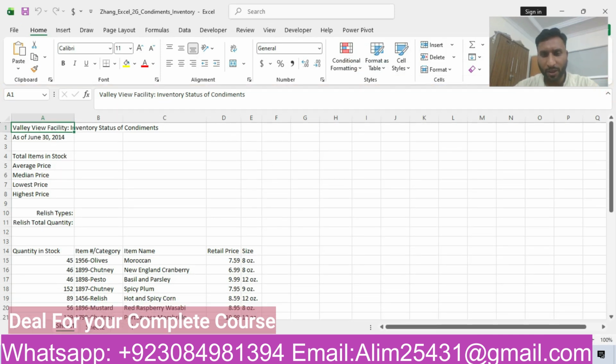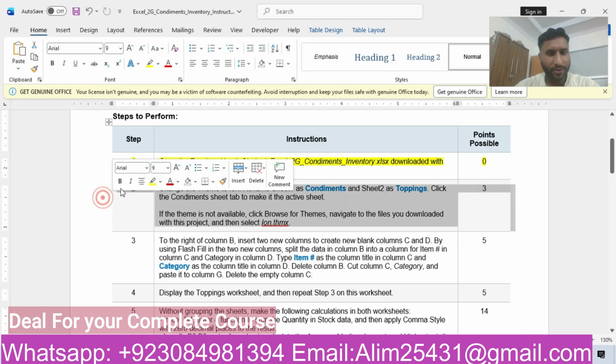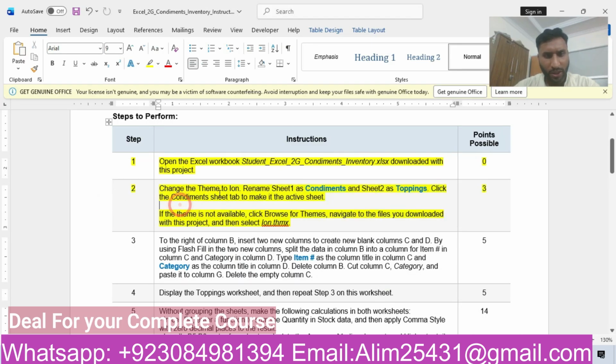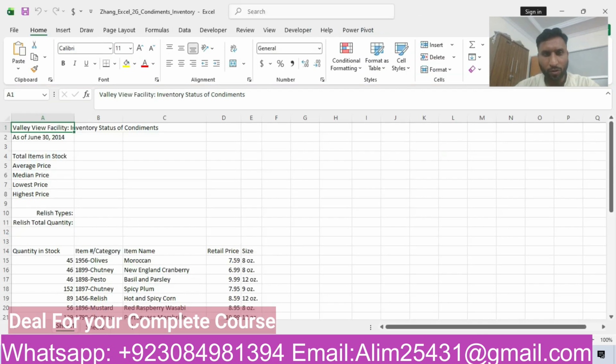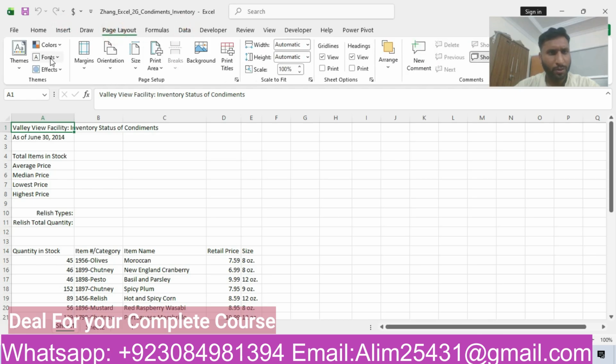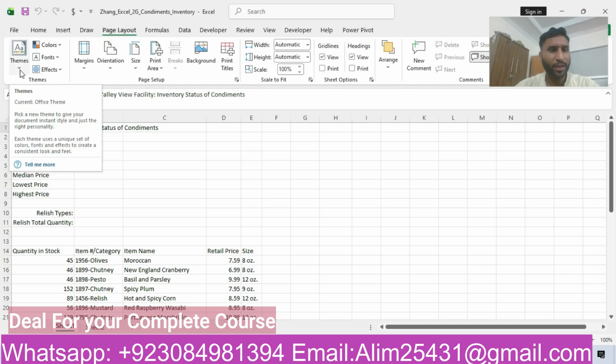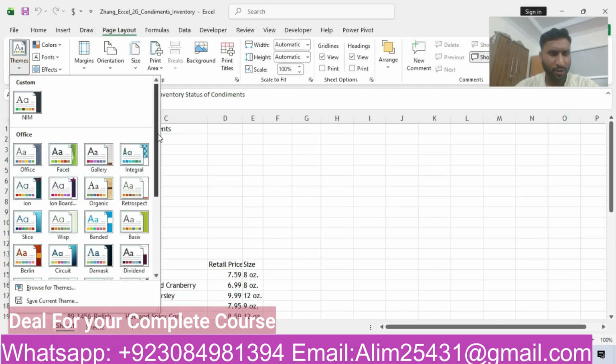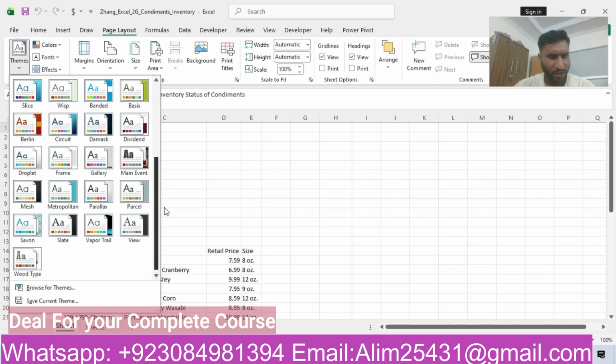That's our file. In our second step, what is he asking? Change the theme to Ion. So we will go to the design tab. We will go to the page layout tab, and here we will select the Ion theme.